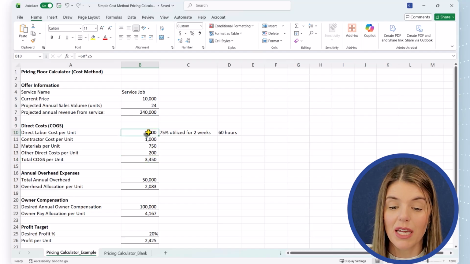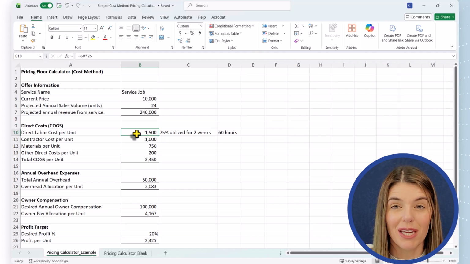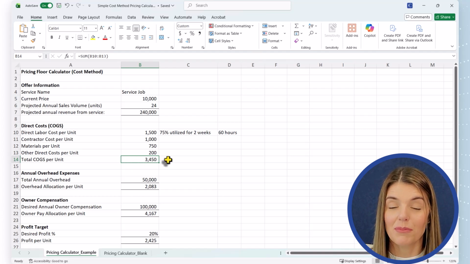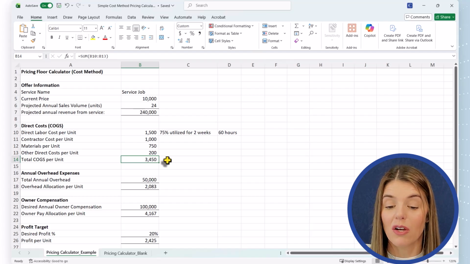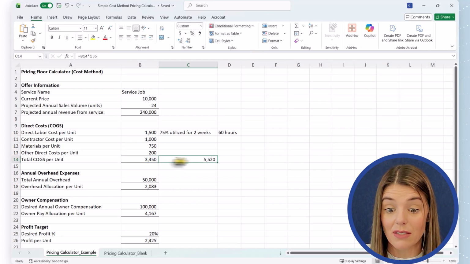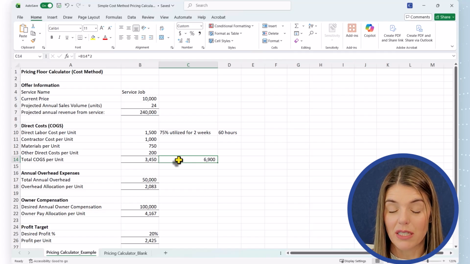Sometimes I see people just taking this direct labor number, multiplying it times 2 or 3 and thinking that's going to be enough. And even if we took both of these contractor costs and all of this together and multiplied it times 2, it's still not going to be enough, okay? You might think, hey, Hannah said 50 to 60% margin, so even if I multiplied this times 1.6, that's not 60% margin for one. But even if we were targeting a 50% gross margin, we just took cost of goods sold and multiplied it times 2, this would be $6,900. That's still not going to get us to an ideal pricing number.